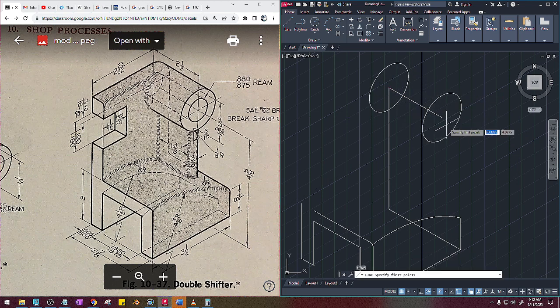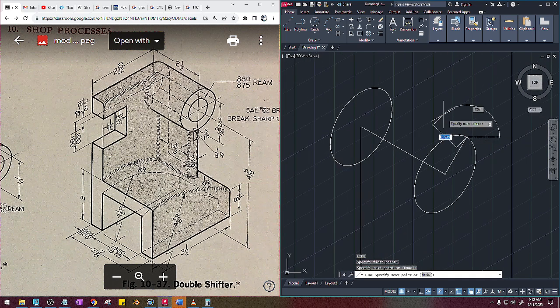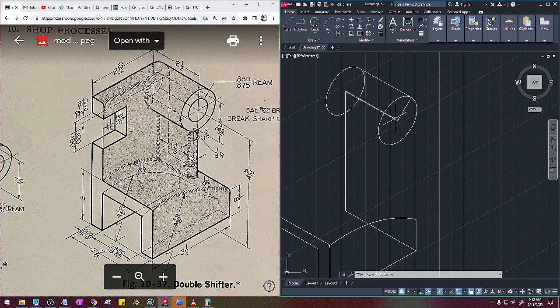And then I can go ahead and do the tangent from the center here. You'll see it will snap in to that little point on the end of the ellipse, and then similarly over here. Alright, now I can just go ahead and put in the center of 0.88, which is what I'm going to use for the diameter of this. Divide that by 2, it's 0.44, so I'm going to press EL, enter, I, enter, 0.44.